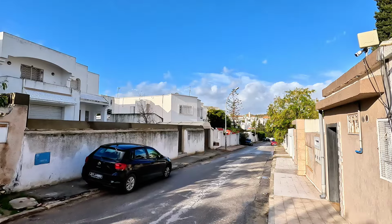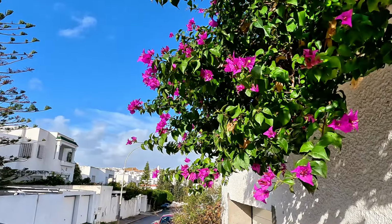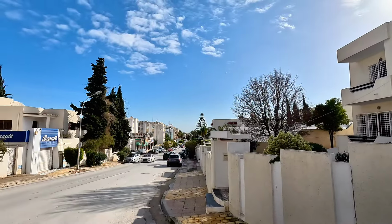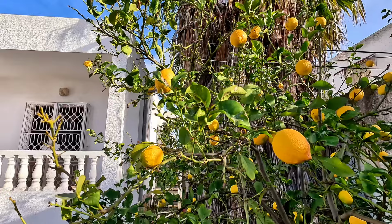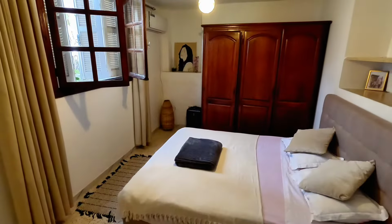I stayed 6 or 7 kilometers away from the city center in what to me looked like an upper middle class neighborhood. It was a sweet part of town with a mix of old and new. This was my Airbnb, a great place with lots of room and attractively furnished. My cost for 5 weeks was $959.